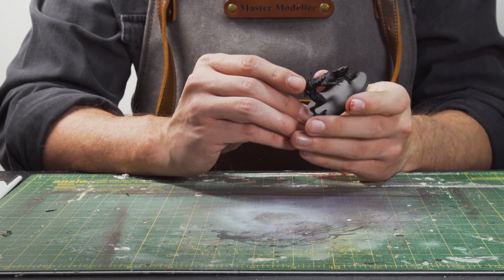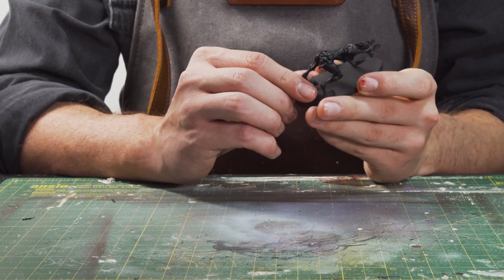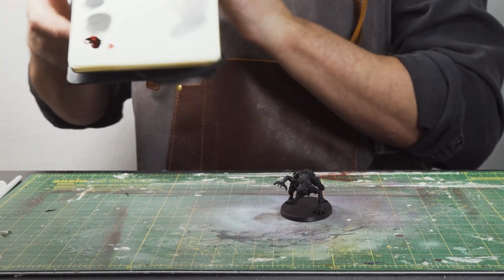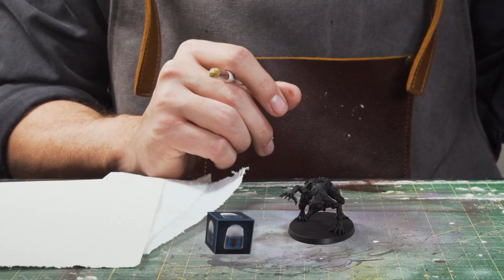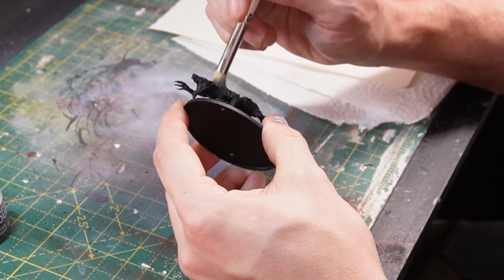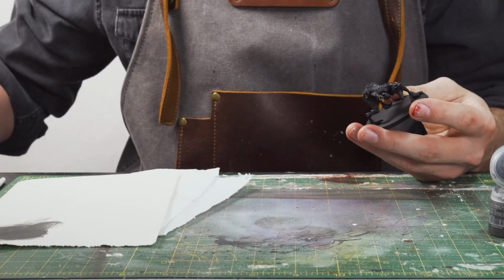They're quite dark characters, the fur is quite dark on it, so I'm thinking I might not zenithal highlight this lovely creature, but instead we might go for some dry brushing on it. So first off, it has been primed black, and I think we can probably dry brush on some Skaven Blight Dinge to begin. Just get a thin application over the fur. Doesn't matter too much if we get it on the rag clothing, because we'll be painting over that later down the line.